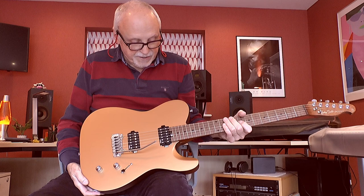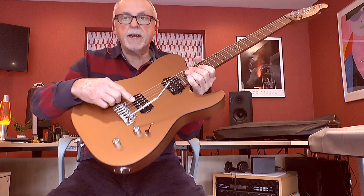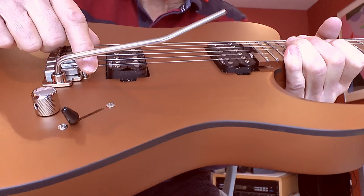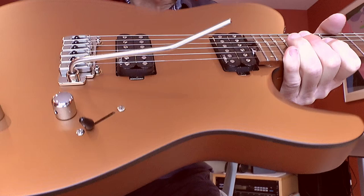Pickup adjustment. This pickup here was far too high. It was nearly touching the strings. This one on the neck, that's not too bad. But that one was pretty high, especially when I turned these pivot post screws and brought the action down. These were nearly touching.